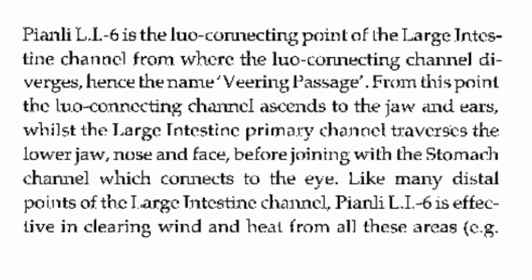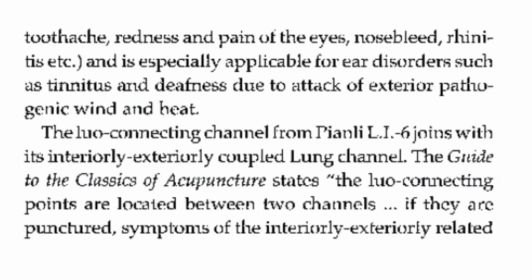LI6 is the Luo-Connecting point of the large intestine channel from where the Luo-Connecting channel diverges, hence the name Veering Passage. From this point, the Luo-Connecting channel ascends to the jaw and ears, whilst the large intestine primary channel traverses the lower jaw, nose, and face before joining the stomach channel, which connects to the eye. Like many distal points of the large intestine channel, LI6 is effective in clearing wind and heat from all these areas, for example toothache, redness and pain of the eyes, nosebleed, rhinitis, etc.